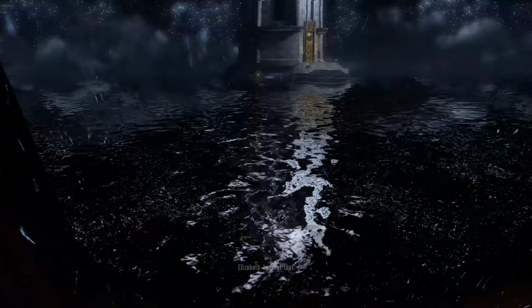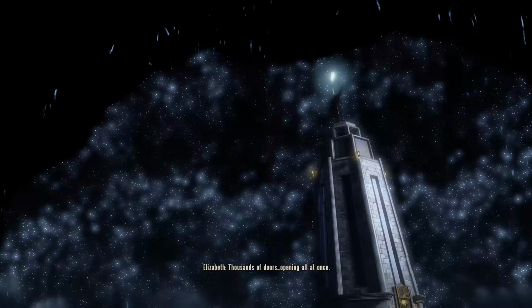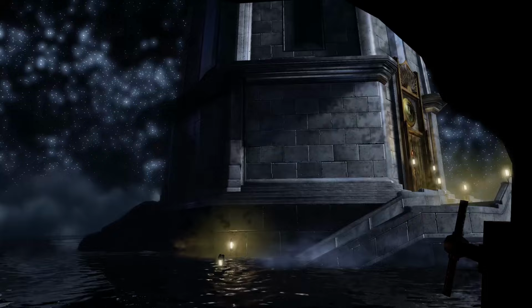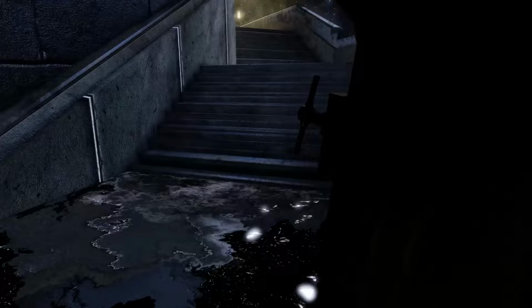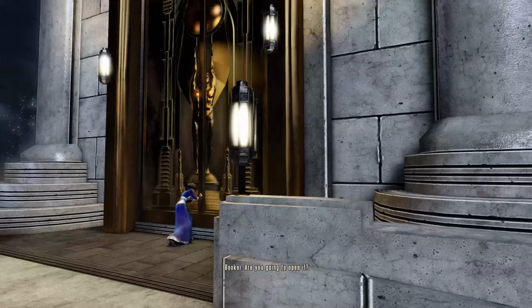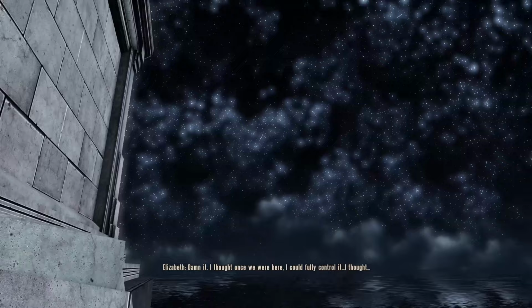Look at that. Thousands of doors. What, the stars? My God, they're beautiful. This isn't working like it's supposed to. This is not a normal Bathysphere. Come on. It shouldn't move like that, should it? Rapture. All right. Once we were here, I could fully control it. I thought... Fully control what?